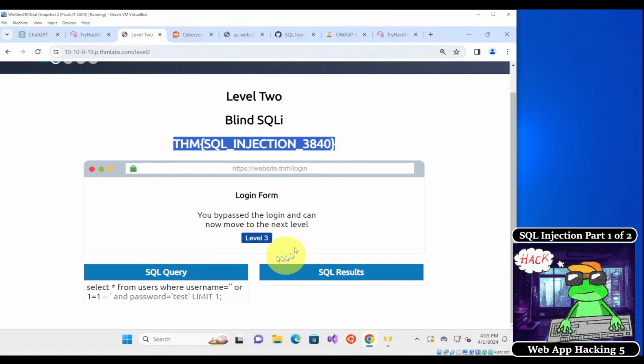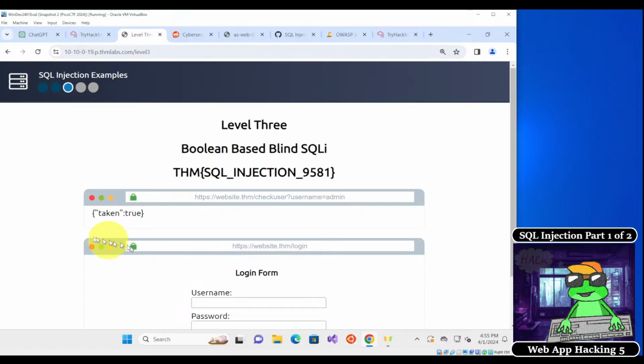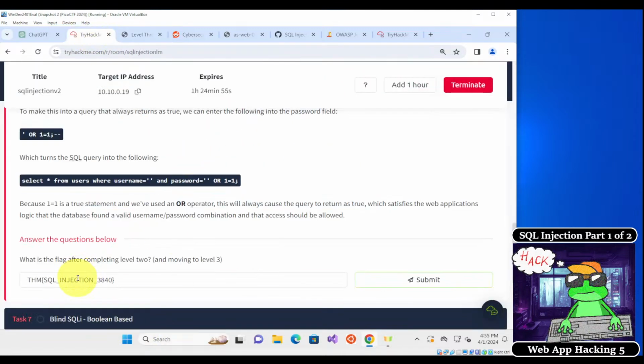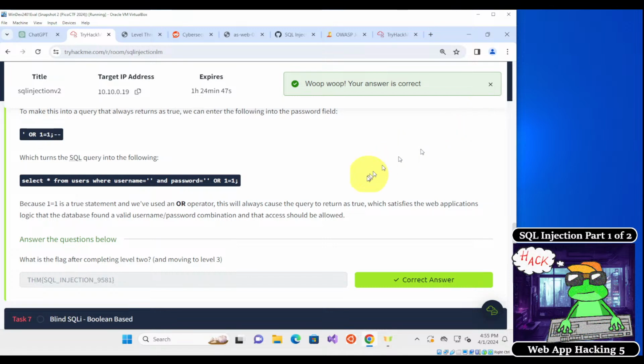So to actually go to level 3, you have to click on this button that says level 3. And then on the new page, there's another flag that we can copy, and that is the answer for this right here. So click on submit, and it says your answer is correct.